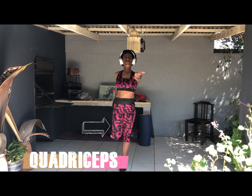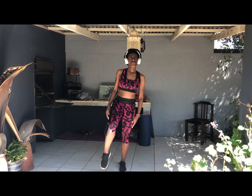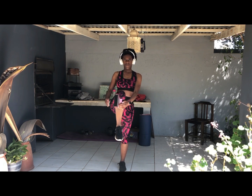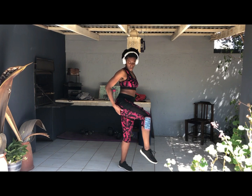As you can see, putting my knees together, I hold my leg up, and now we are focusing on stretching our quad muscles, making sure that they're also warmed up and just ready for the exercise coming up. I try and keep my body as straight as possible to really have a full stretch from shoulder all the way down to the quad.